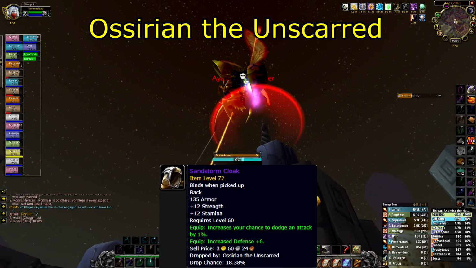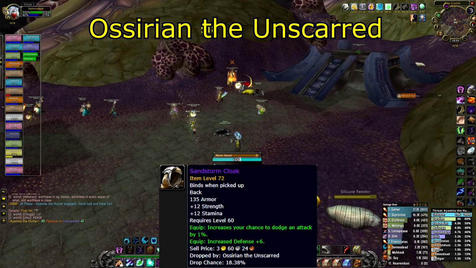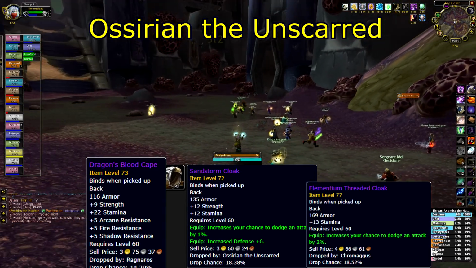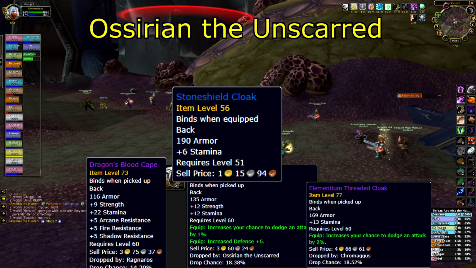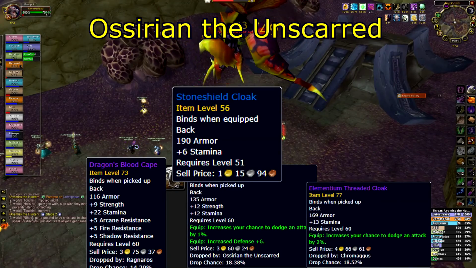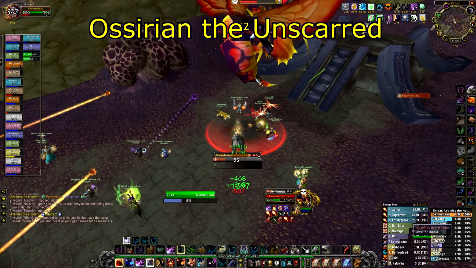Next up, we have Sandstorm Cloak for our tank friends out there. This is okay-ish. Realistically, you should have the Elementium Threaded Cloak, or the Dragon's Blood Cape, or a Stone Shield Cloak. But if you don't have any of those things, this is okay. Otherwise, unfortunately, it's just not better than those. So, sorry.